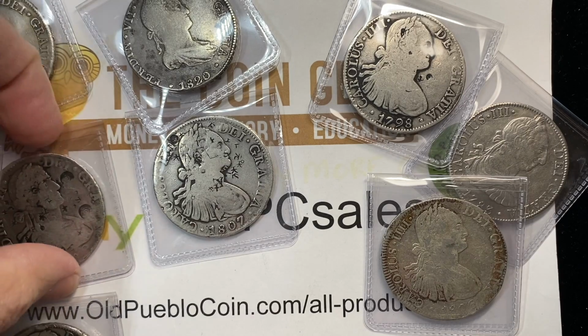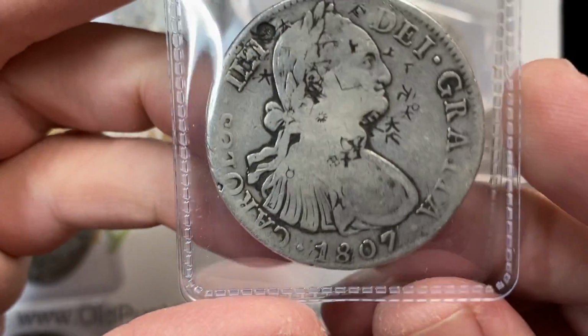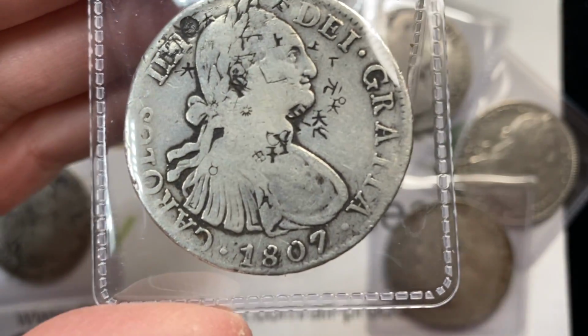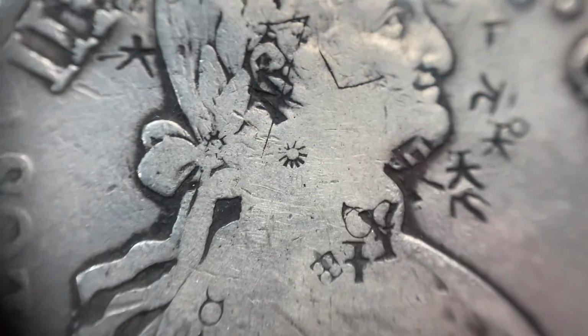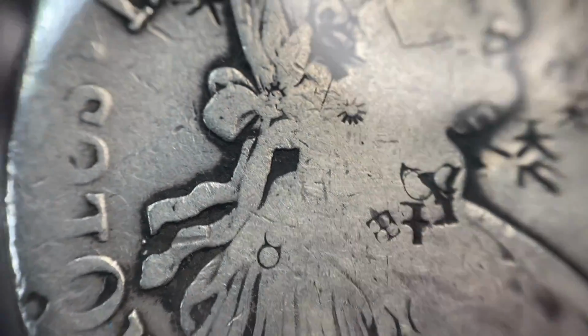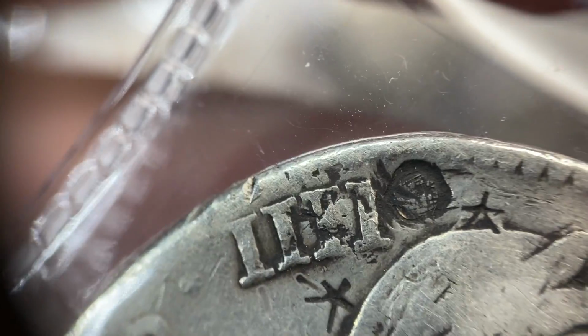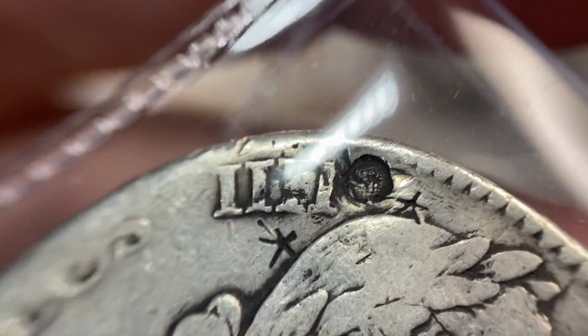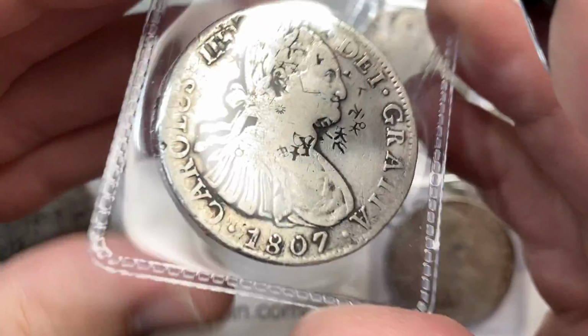1806, speaking of not being able to see dates, I think we got an 1807 here next. And this one has a lot of fun chop marks on it. Some of my favorite chop marks are, there's a little sunburst on there. But there's some that almost have a bigger stamp that had a design inside of it. You can't make out the design on that one. But I think on a couple of these we may be able to make them out a little bit.